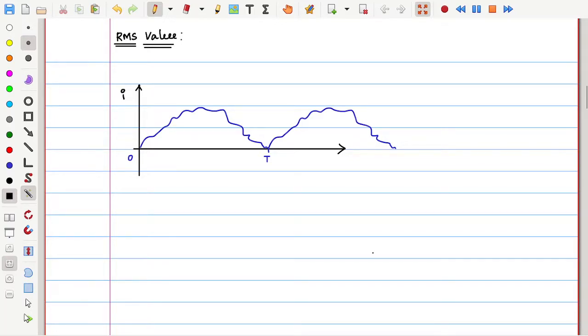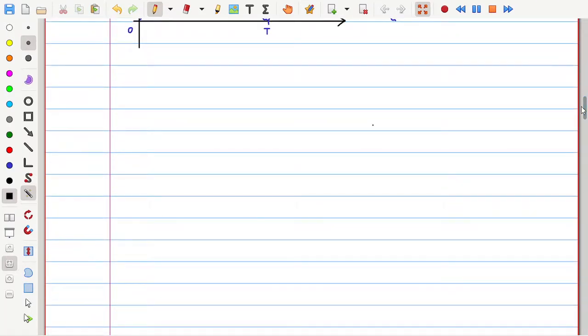This function, I told you, can be voltage or current, but here for the derivation I am using the current instead of voltage. Now first let me give you the idea of the RMS value, then I will go to the derivation. So first, let me consider one DC source like this. This DC source is connected with a switch S1, and this is VDC, which may produce a current of IDC. Now, this will be connected to some bulb.